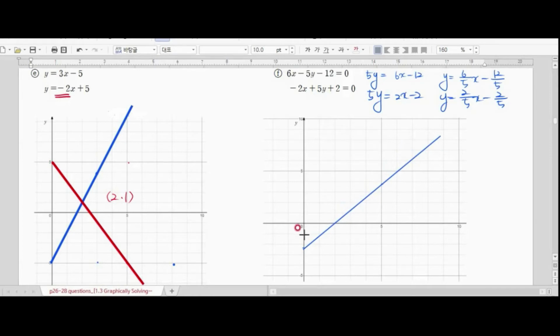And now then it's the second one. So -2 over 5 right here. And 2 like this. And it's just a bit hard to find out, so just checking the solution, it is 2.5, 0.6. For this question, you can just use a calculator or other tools to solve it. It's just a bit confusing to write down this fraction in the graph.